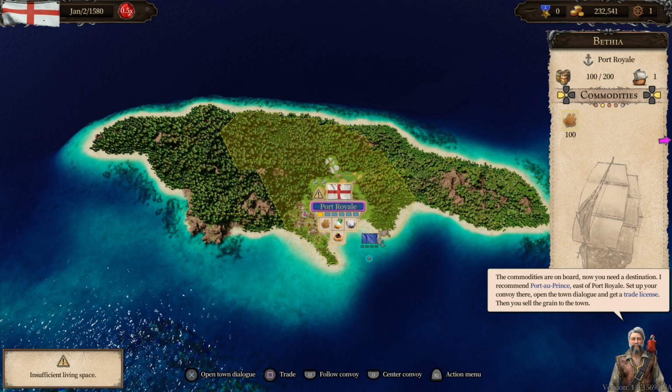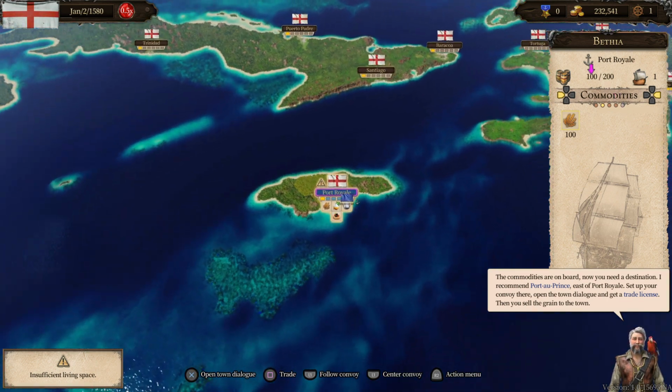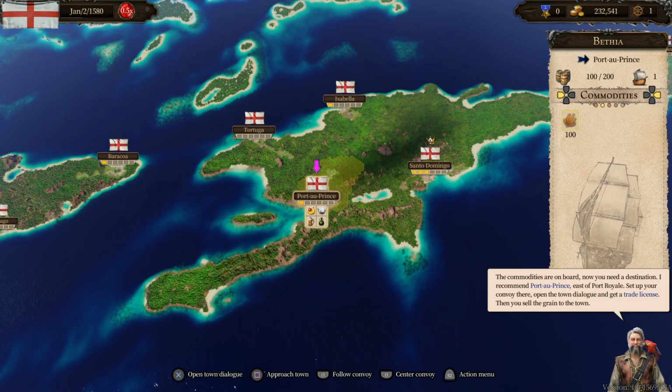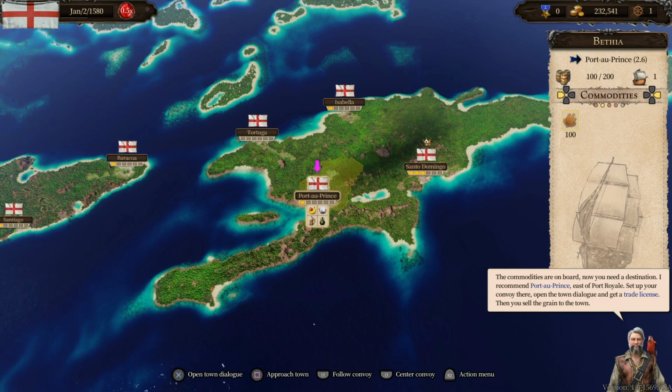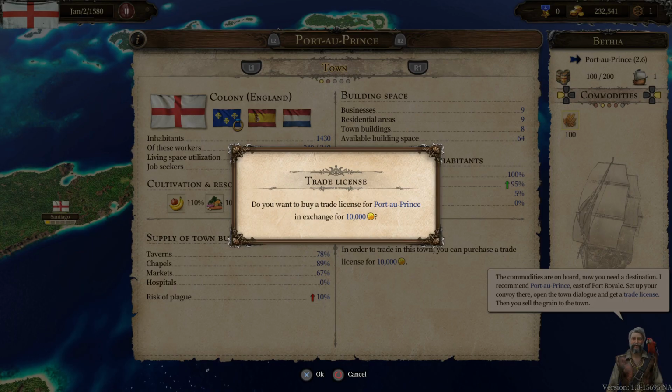The commodities are on board. Now you need a destination. I recommend Port-au-Prince, east of Port Royale. Set up your convoy there, open the town dialogue, and get a trade license. Then you sell the grain to the town.